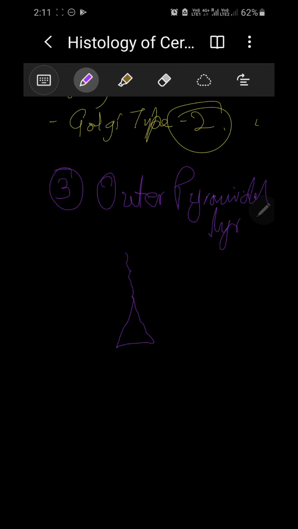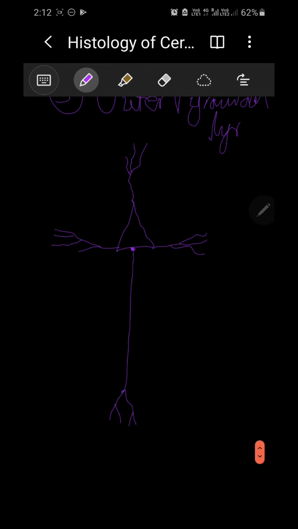triangular in shape. They have their dendrites which might reach to the layers above, right? And they are spiculated. When you talk about the spiculated dendrites, that means they are branching out, and from the two corners, they have their dendrites moving out horizontally, but the base will have a long axon. Now this axon will reach down to cross different layers, and this might even reach down to the white matter. So this is how a pyramidal cell is.